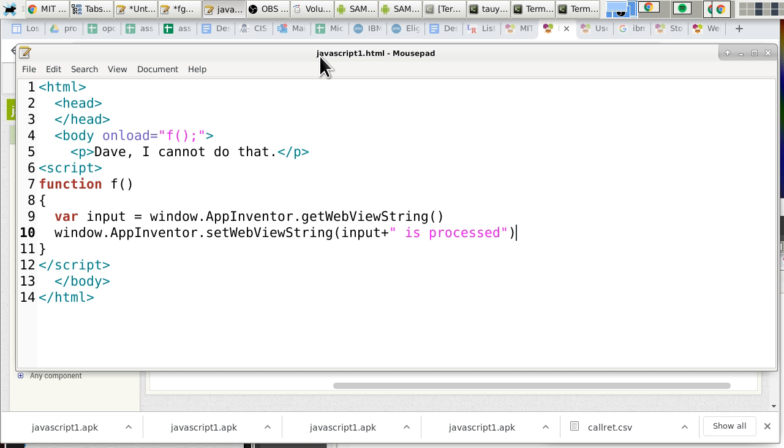What if I have several functions that I want to call? Yep, you can do that. So you can have multiple JavaScript files. But you can also change the string so that the first item of the list identifies which function you want to call.